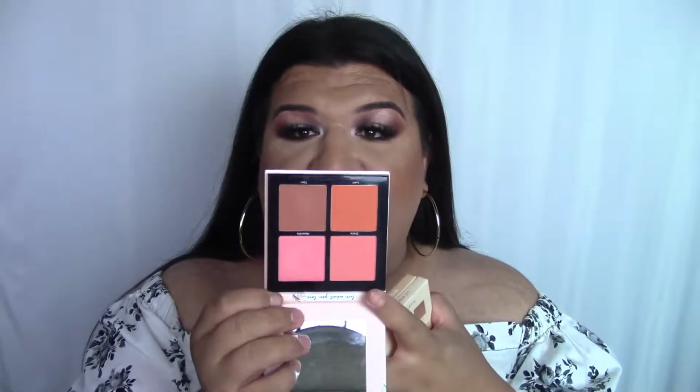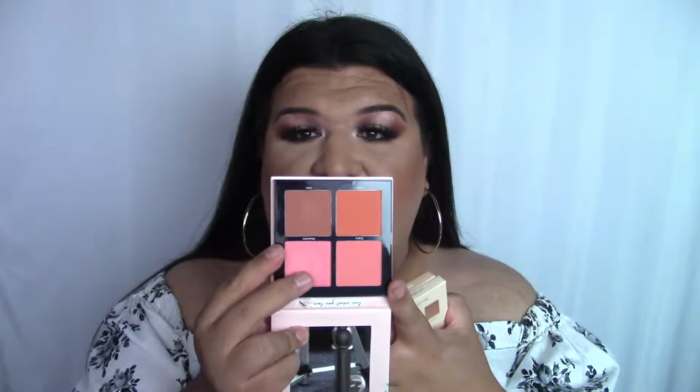I love the blushes, they are freaking amazing. I think the only blush I will not be using is Alexandra, this one right here. That's the only blush I will probably not be using because it does have shimmer, and I'm very oily, and obviously I do tend to stay away from something that's going to make me look more oily. Obviously I do slather myself in highlighter, but blush usually goes here, so I don't want to put so much attention on my pores. I would totally recommend that shade for somebody who doesn't have large pores. I am a man, so I totally do not recommend that blush.